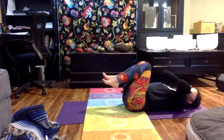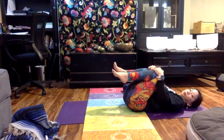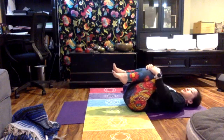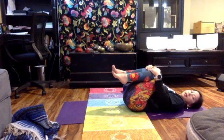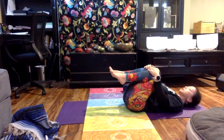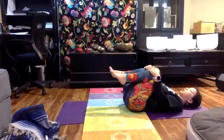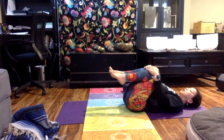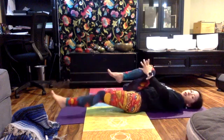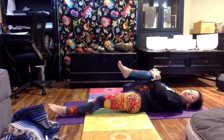Once you lay flat, go ahead and bend the knees and bring your knees in towards your chest. So a little hug to yourself, but making your spine long as well. So pressing your tailbone down towards the mat, chin down, knees into the chest. And lower your left leg down. Keep holding on to your right knee with both hands and pull your knee into the chest.